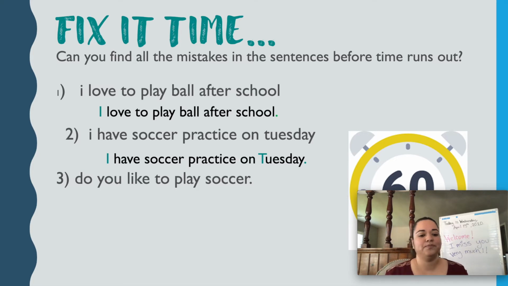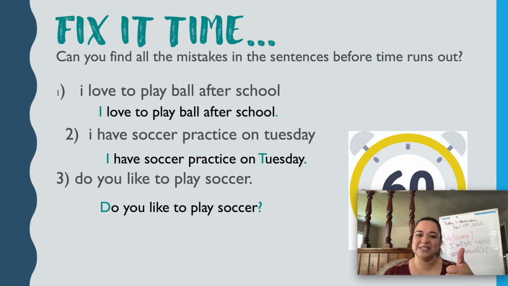Next sentence. Do you like to play soccer? Okay. The mistakes in that sentence were that it needs a capital letter at the beginning, so the D needs to be capital. And then I'm going to read it one more time. Do you like to play soccer? Is that a statement or a question? A question, so it needs not a period, but it needs a question mark at the end. Okay, thumbs up if you were able to find those two mistakes.